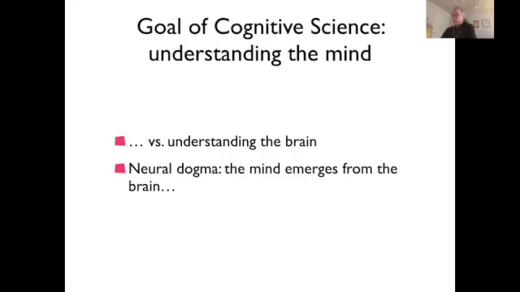So we begin very generally. Cognitive science is about understanding the mind, I suppose, right? And it's a goal that all of you are interested in. Another aspect is understanding the brain. I will very often now refer to what some people call the neurodogma, in which these two issues are linked, where you want to understand how the mind emerges from the brain. Not everyone embraces this idea that you have to combine these two questions, but you will see that a lot of computational approaches actually do. Not all of them do.